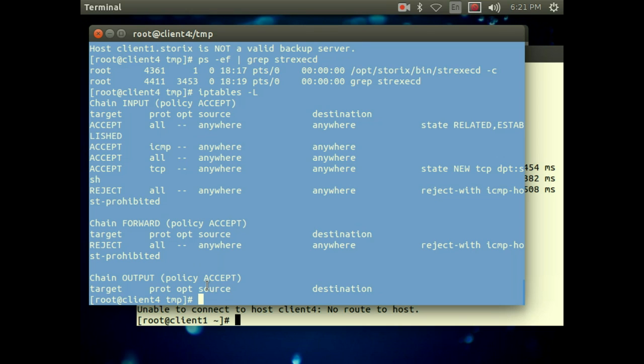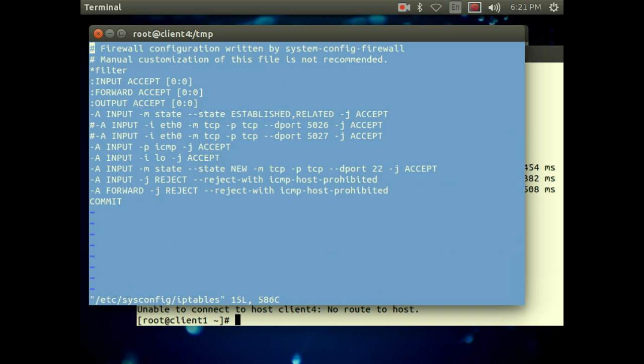So let's go ahead and edit the configuration for iptables to see what's going on in there. So vi /etc/sysconfig/iptables. Looks like there must have been another network admin playing around with my system here, because the rules I had put in here to accept traffic on ports 5026 and 5027, those are those STORX well-known ports that are registered with the IANA, somebody's gone through and commented those out. So I'm going to uncomment them, get rid of the pound signs, and go ahead and save it.